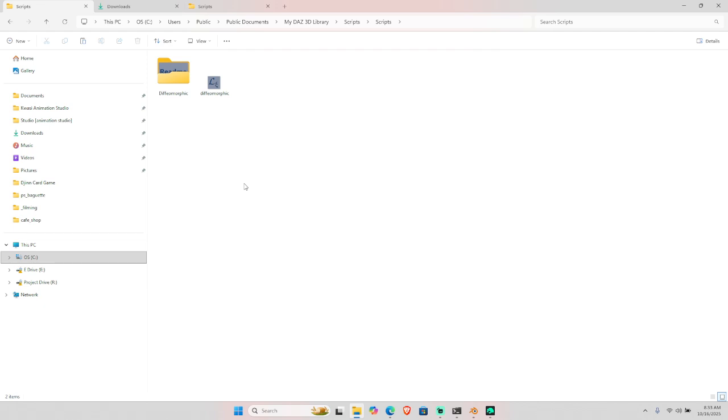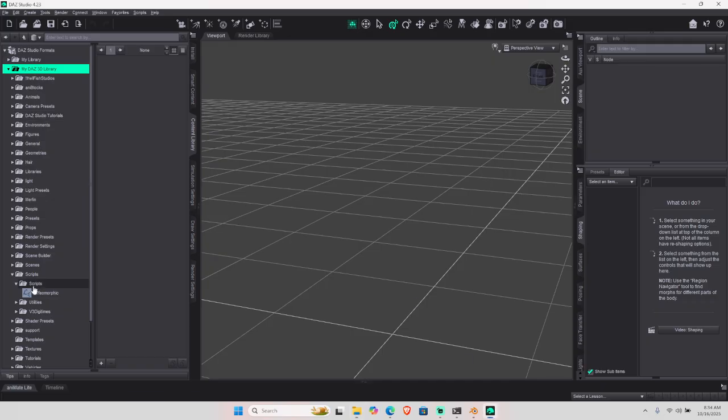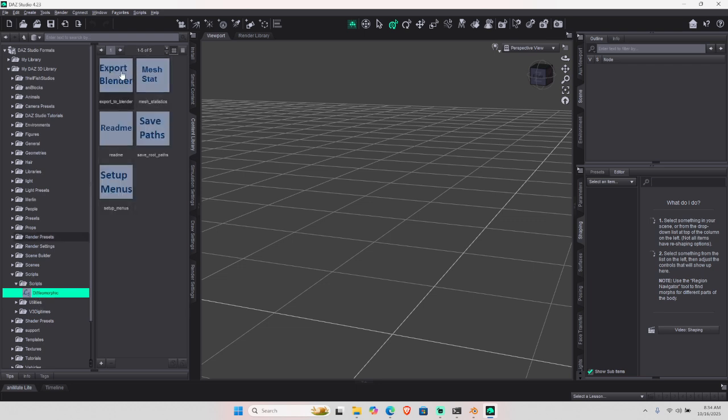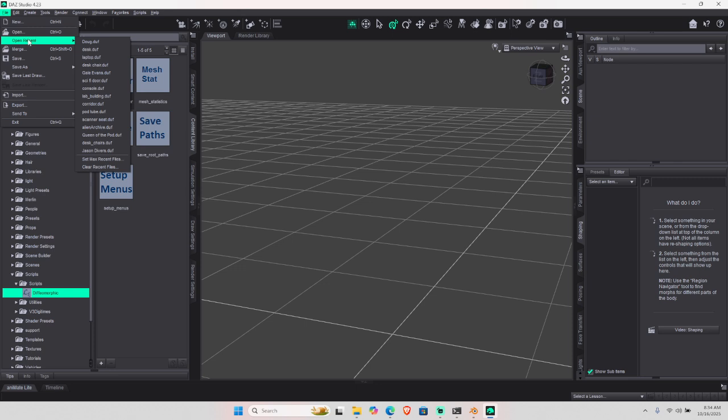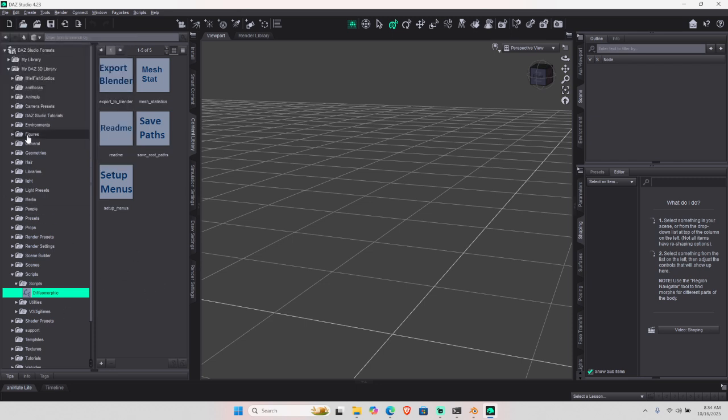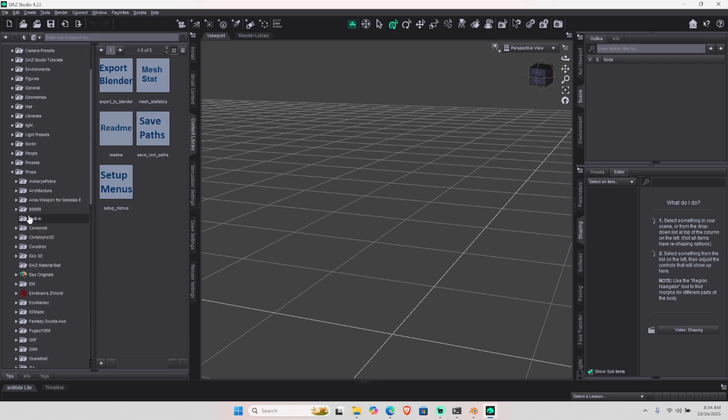Just paste, boom. Once you do that and you go to scripts, I just had two different script files. You can just copy it into the scripts folder, and there's Diffeomorphic. So what happens is this. You can do something as such. I'll just do something real quick. Let me put in a prop.